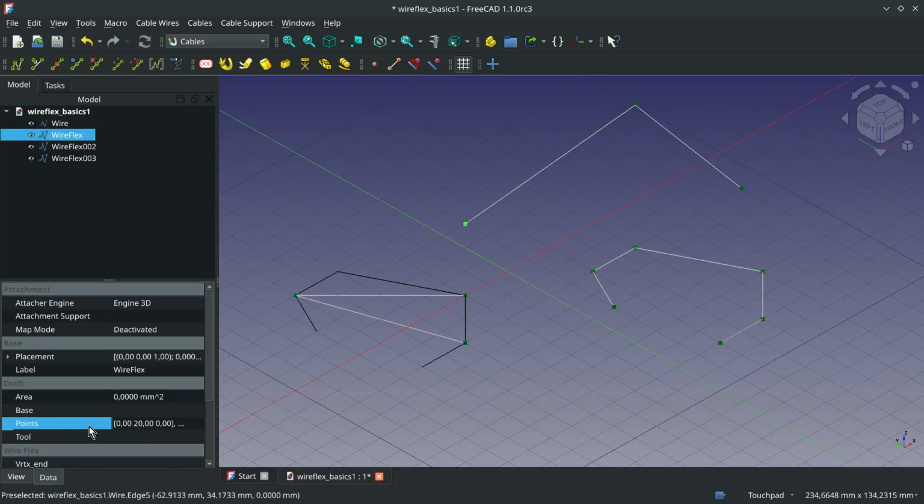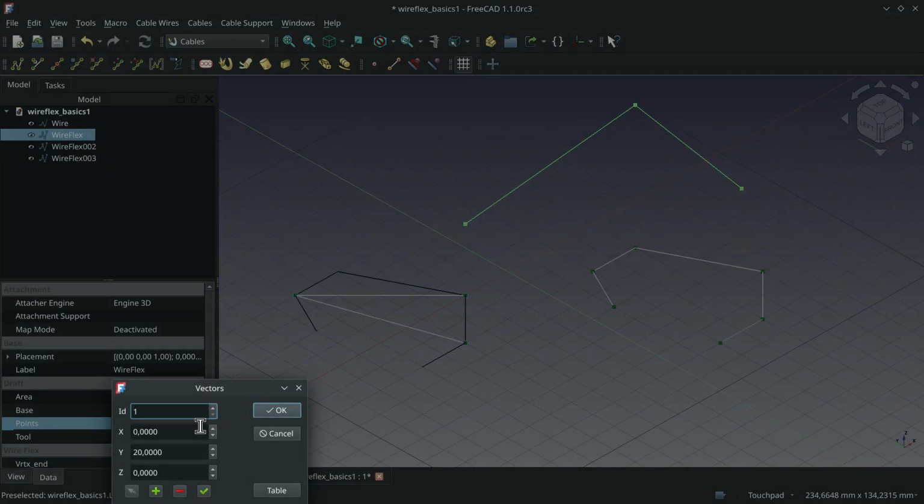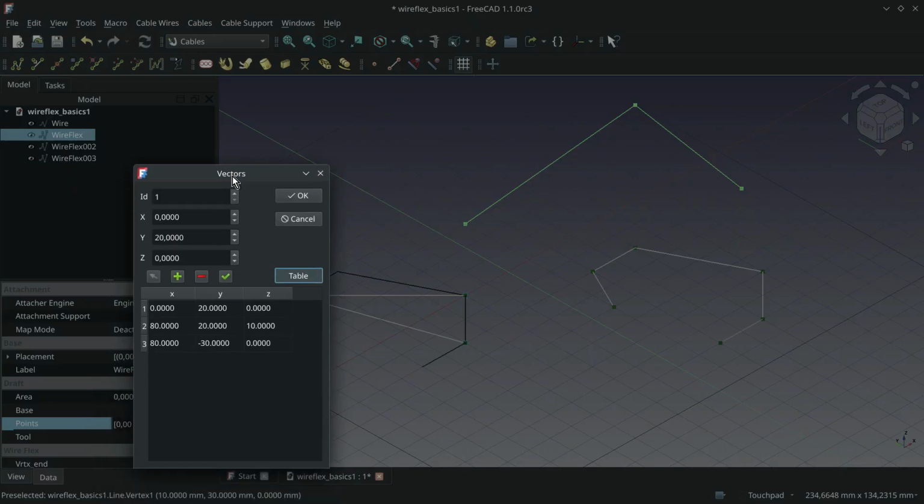The point number in the table corresponds to vertex number selected in 3D view. When I select the vertex, its number is visible at the bottom line here. Click the 3 dots, then the table. Here we have 3 points.